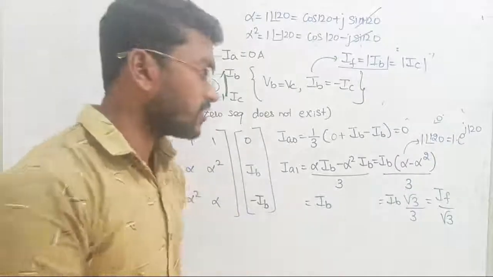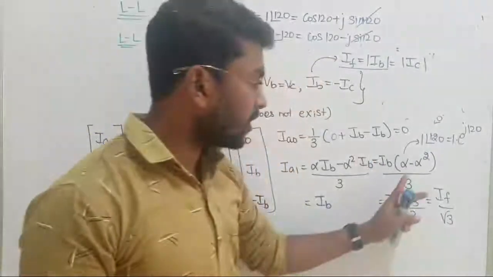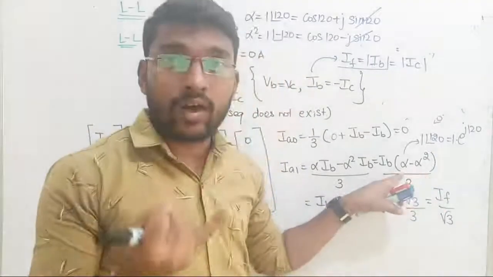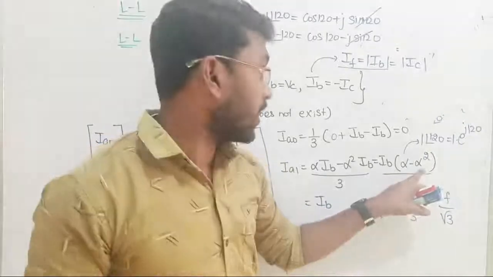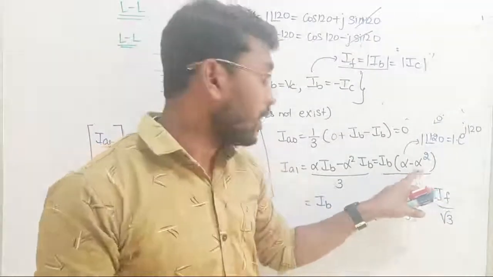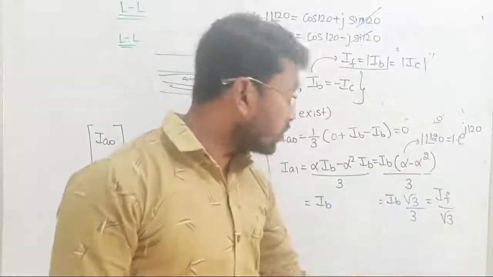Just reduce it. If you reduce, you are going to get, listen, you can do it by yourself. That is not a big deal. That I made a mistake, please calculate. We know the value of alpha and alpha square. Just substitute it, right? So alpha square can be replaced by 1 at an angle of minus 120. Alpha can be replaced by what? 1 at an angle of plus 120. Just reduce the expression, right?